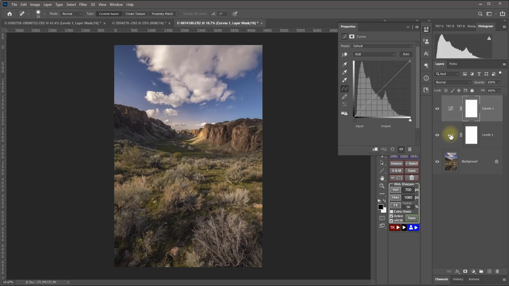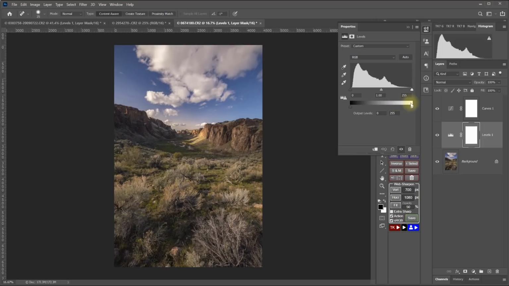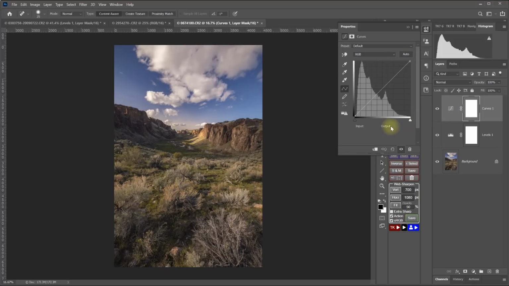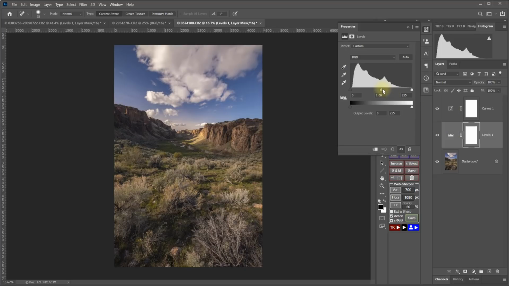And if you'll look here on levels, we go from dark to light, and on curves, we go from dark to light across the x-axis, but we also have a y-axis that goes from dark to light. So, for example, in levels, when I grab the midpoint slider, I can drag it left for lighter or right for darker, and that's it.